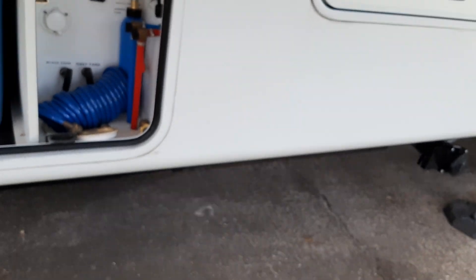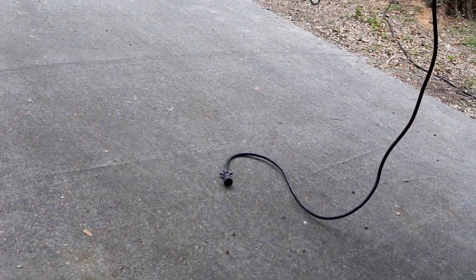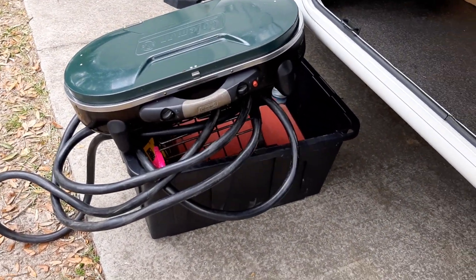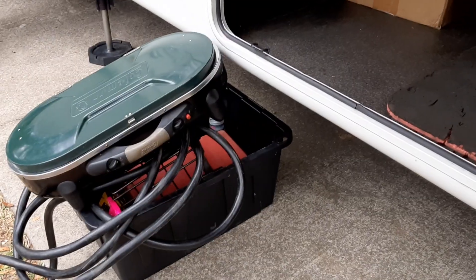I'm going to open this other door to get some air through there. The other thing is I couldn't find my cord because usually it goes on the other side. They just threw this cord in there and said, 'Here you go, have it back.' I wasn't going to do any video on this, but when you don't take pride in what you're doing, that looks bad on you.